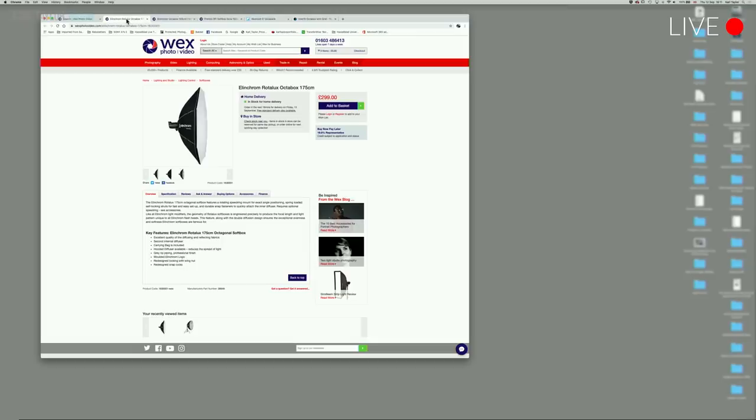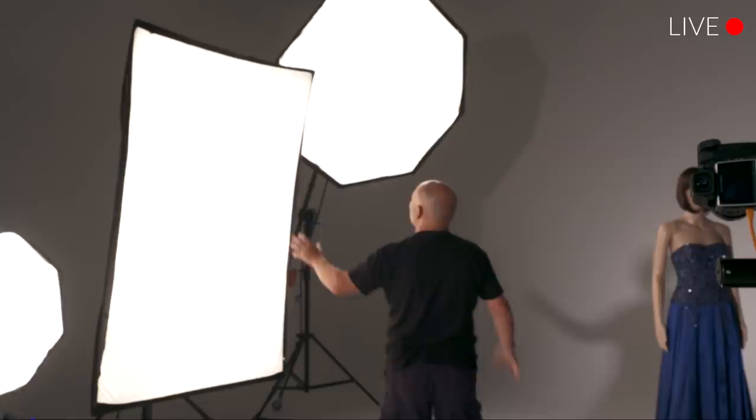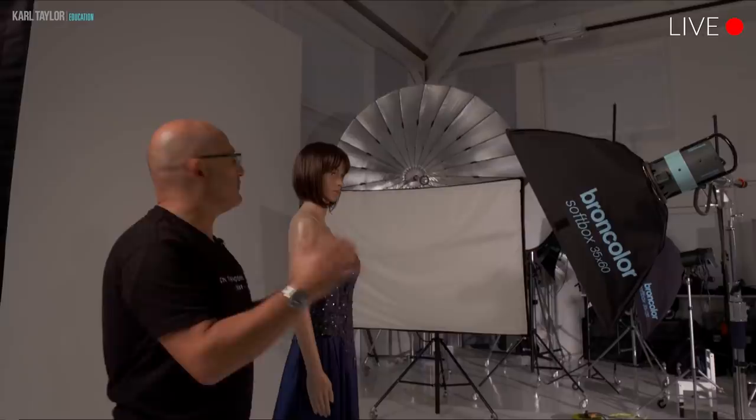Let's start looking at what soft boxes do. The question we get asked a lot is: which soft box should I buy if I'm just starting out? My personal preference would be these two. You can use soft boxes on speed lights as well. This is again a common question: where do I position the soft box? People are scared of using soft boxes really close.